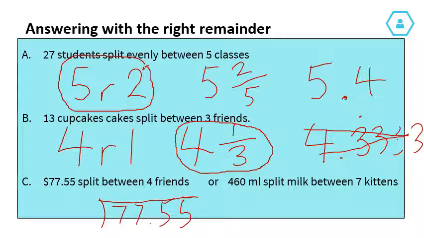It's not going to be 4 1/3, for example. It's actually really confusing that way. With money, we're generally concerned with decimal values, because money is represented as a decimal, so my answer should be a decimal amount. So here, I'm not even going to bother doing it the other ways. $77.55, I'm actually going to punch it into a calculator.